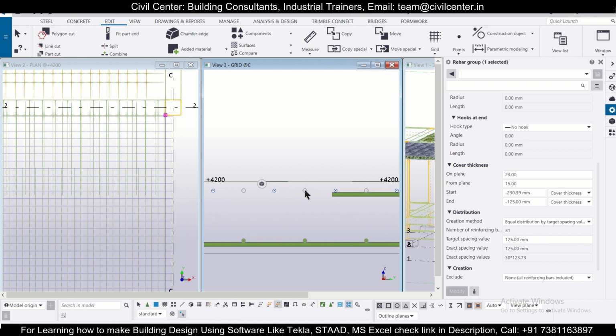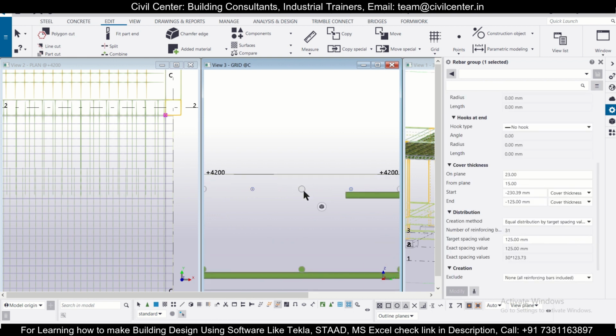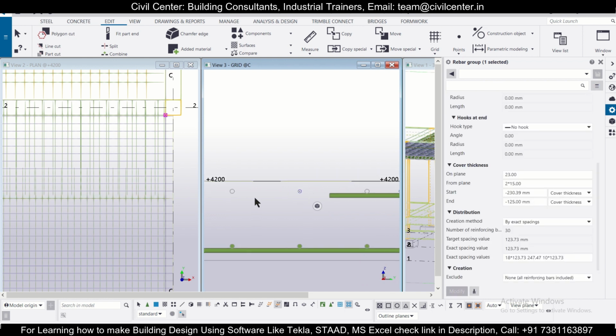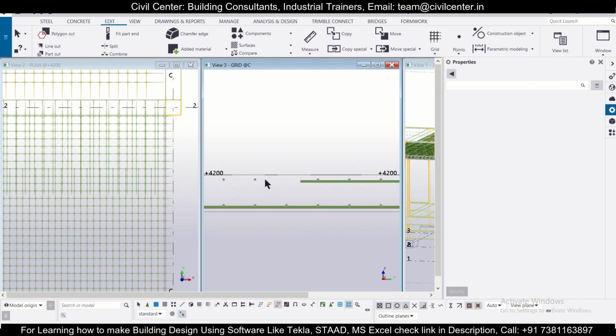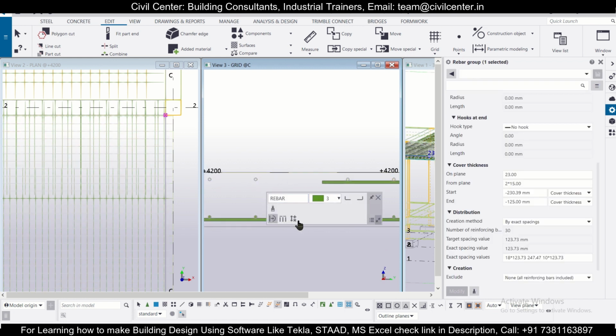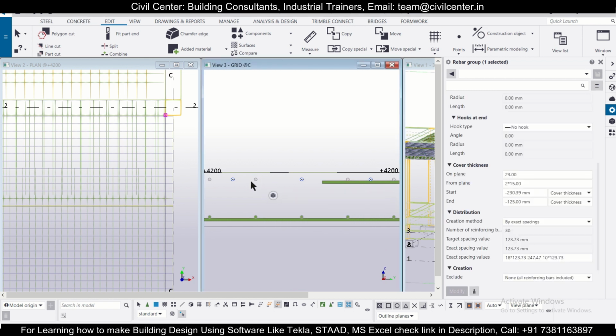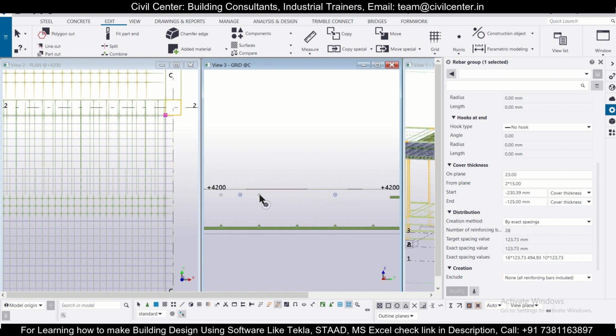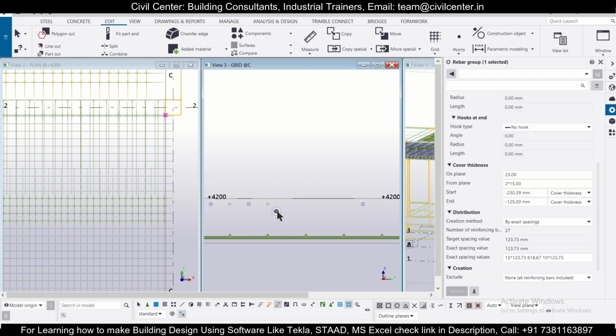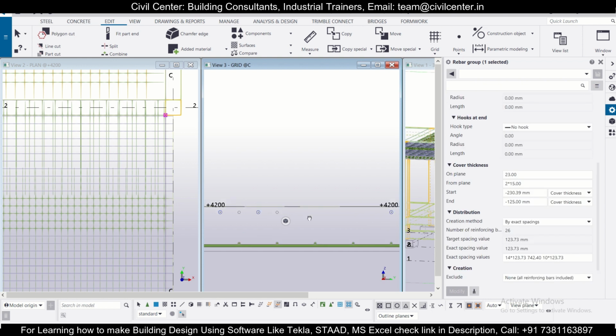and when you turn on this option, then you can select any bar and then delete. Move and delete, select, delete, select, delete, select, delete this one, select, delete.